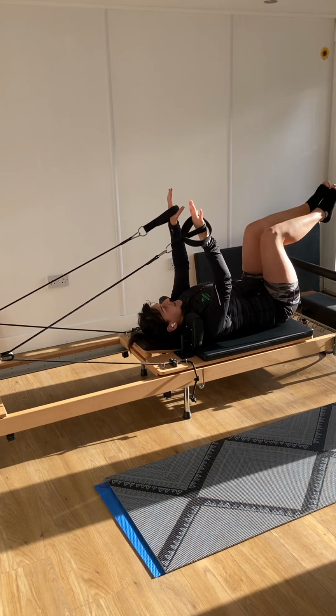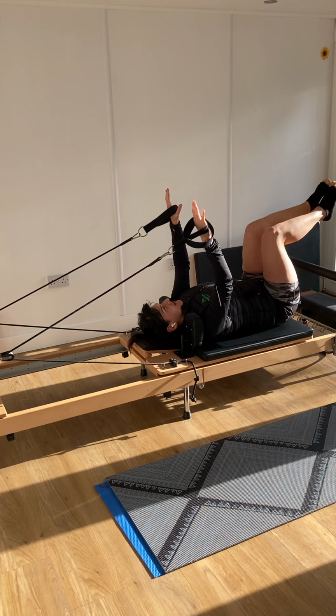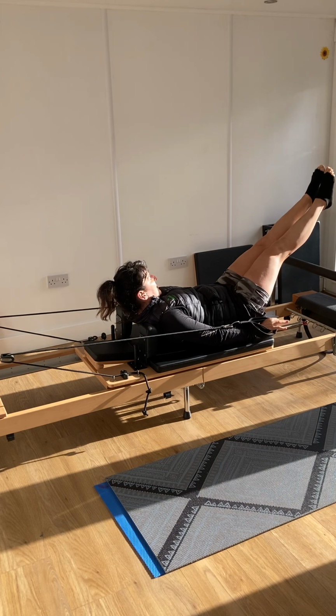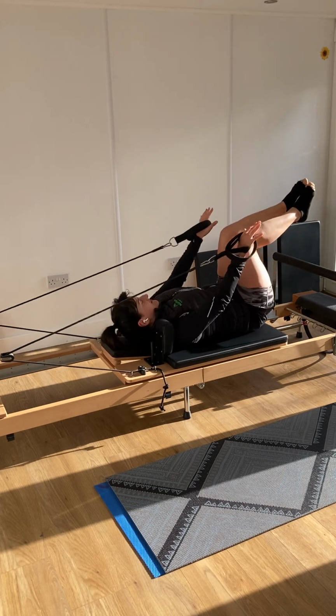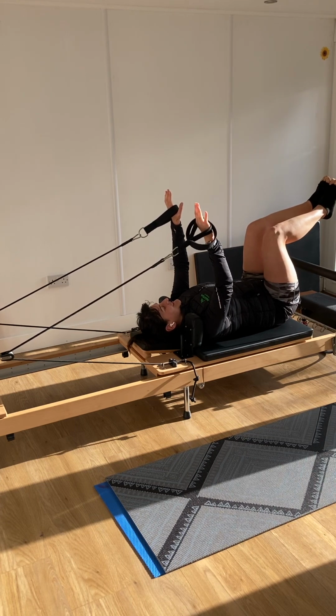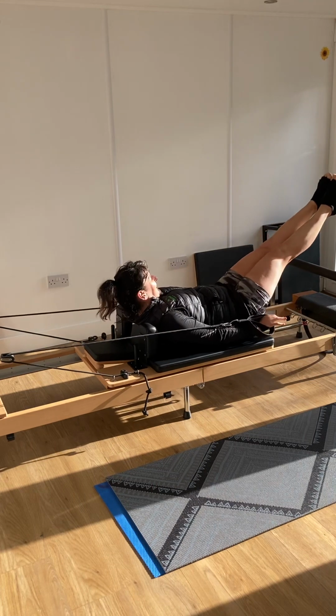When we come up into this move, I want you to think about curling the rib cage down towards your pelvis. So imagine there's little imaginary springs between your rib cage and your pelvis, or abdominal muscles as some people like to call them. I want you to think about them contracting and shortening.